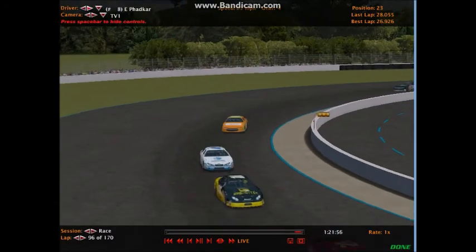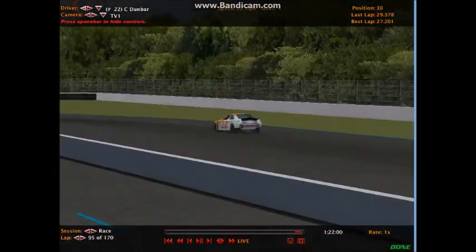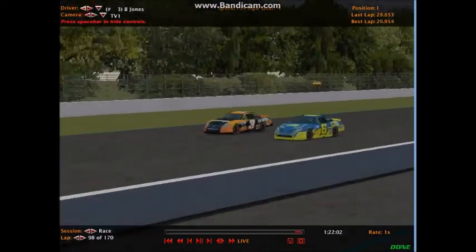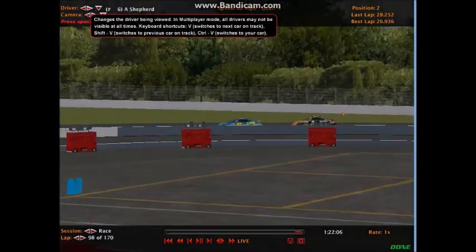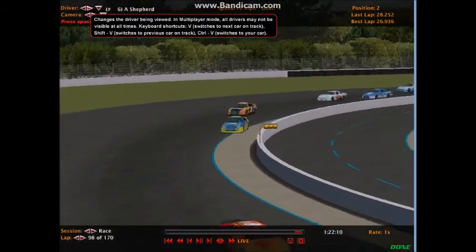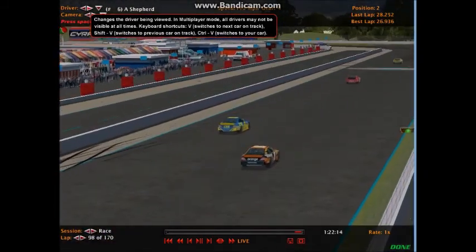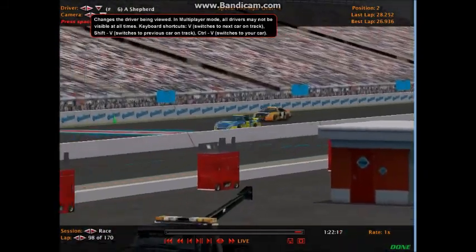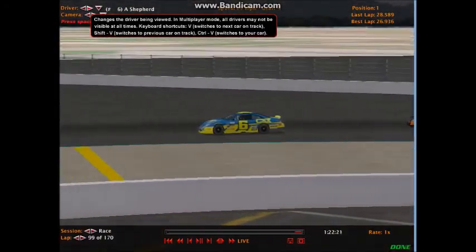Meanwhile, Eddie Shimpadkar, a lap down, or a number of laps down, is, well, fast. As now finally Aiden Shepard's going for the lead on the 3. So Aiden Shepard takes over, and the 4th DNC car takes over the lead of the race. So now Shepard is your leader. Shepard's never won a race before, and now Shepard might get a shot at this one.